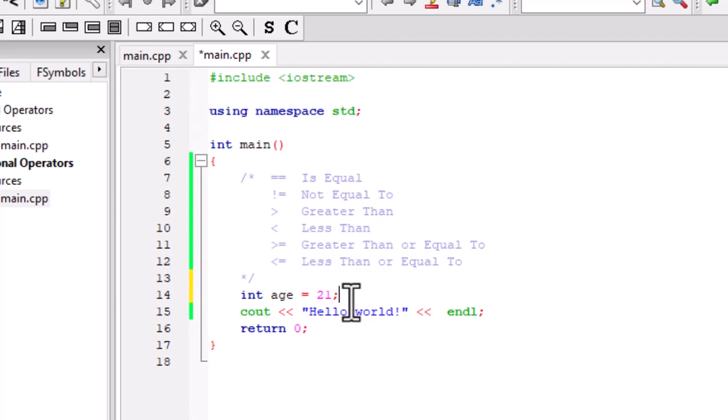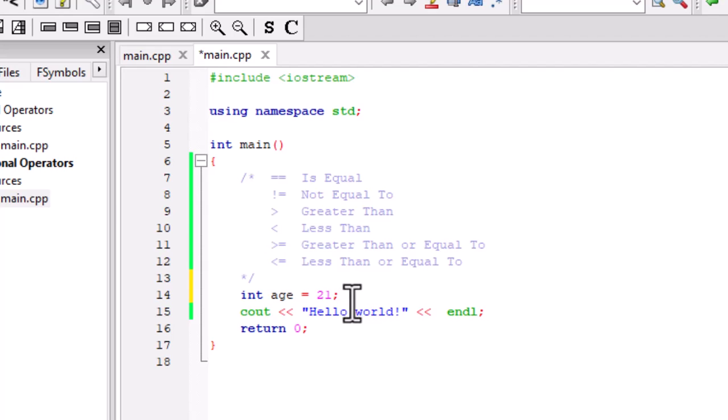What the single equal sign is doing here is assigning the value 21 to the age variable. It assigns whatever is on the right of it to the thing on the left of it. So it is not equal to in programming, like almost every language, even though it is in normal algebra.